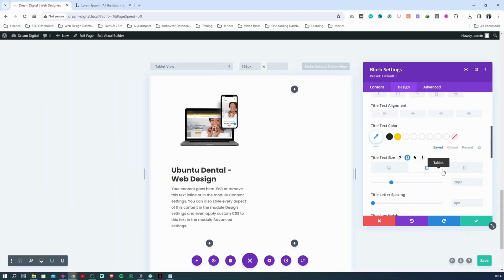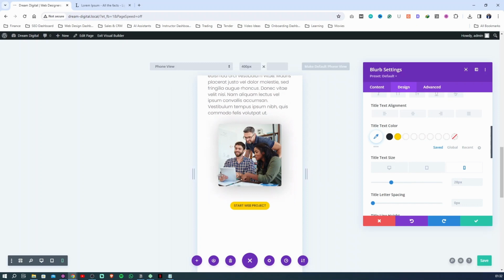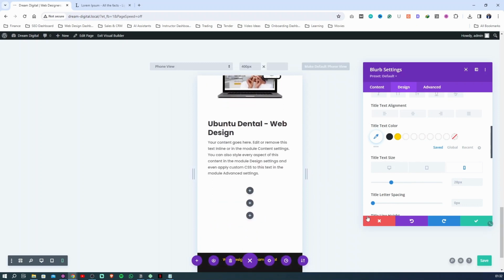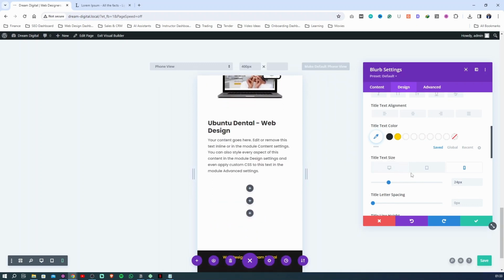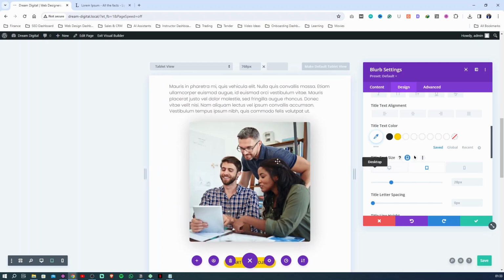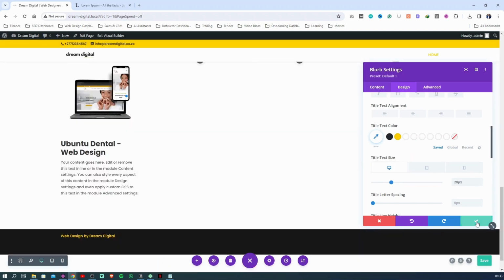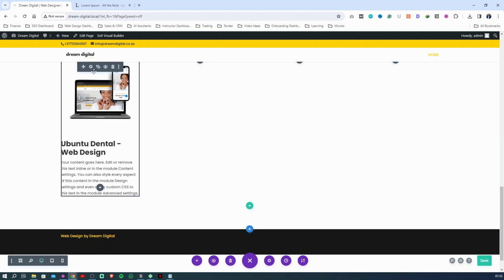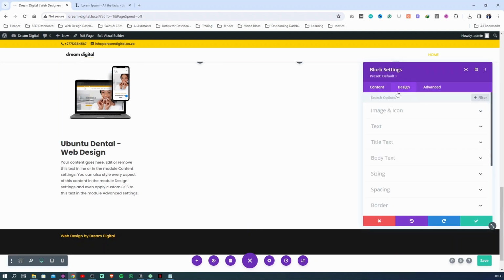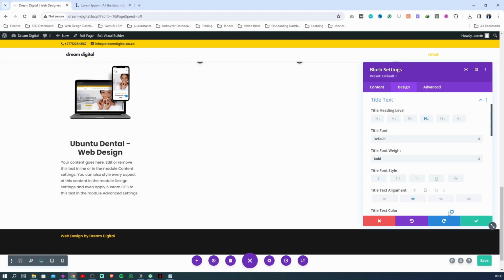While you're building it, you clean as you go. My first job was a restaurant job, and they say clean as you go. If you've worked at a restaurant, you know. All right, cool. Let's save. Okay, let's make it center aligned. The text, the heading, center align it. Awesome. Ubuntu Dental, that's a web design project.